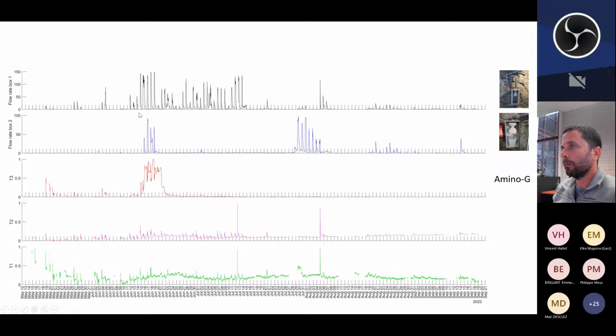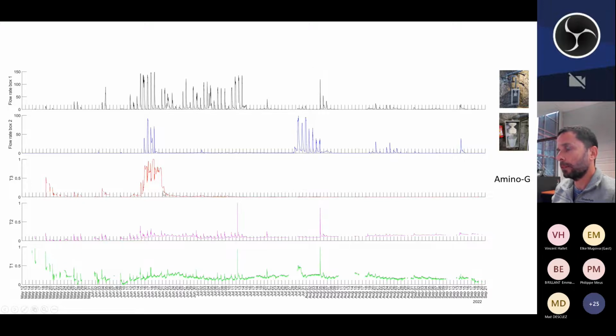And somewhere in mid-June, we started to get regular snowmelt, regular flow, with a daily peak and minimum. Usually it peaks in the afternoon, and in the morning it decreases rapidly. And we see that the peaks in the amino G concentration really follow these high flow events. It doesn't show here, but there's actually a delay between the maximum flow and the peak of the amino G, which is interesting for us.